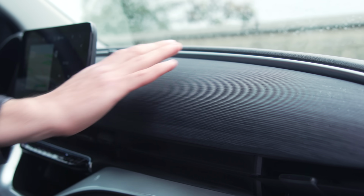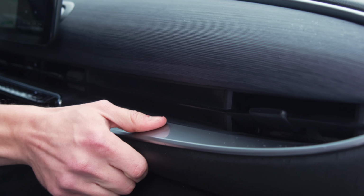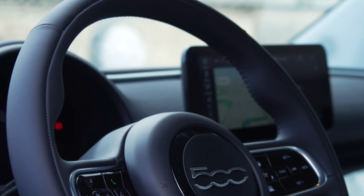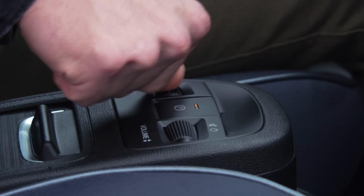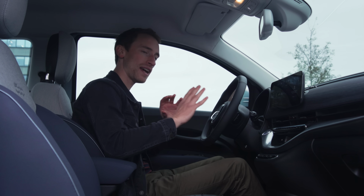as is actually the feeling of quality in this interior. So you've got some nice materials on the dashboard. Some of them do feel plusher than others. The consistency is not as brilliant as it is in some other electric cars, particularly down here. These bits feel pretty cheap, and up on the door card, these are some scratchy plastics as well. But the look and feel generally is pretty good.